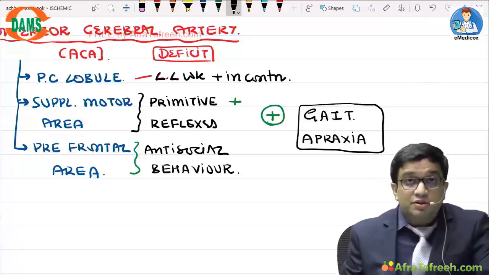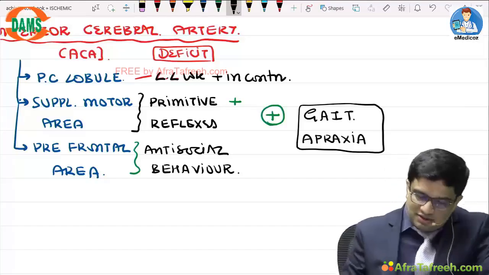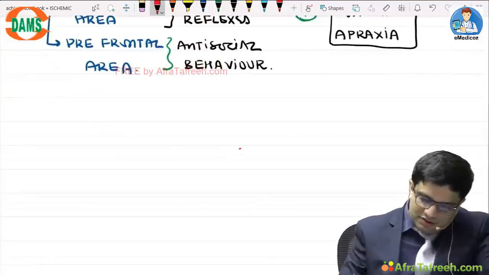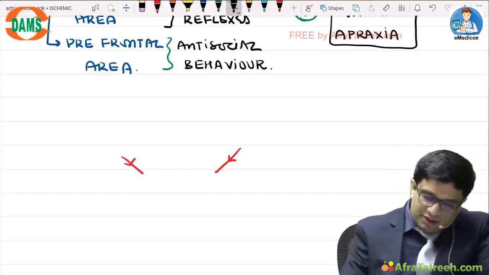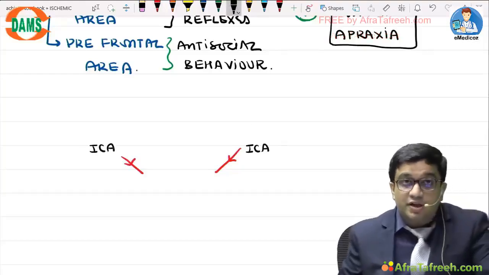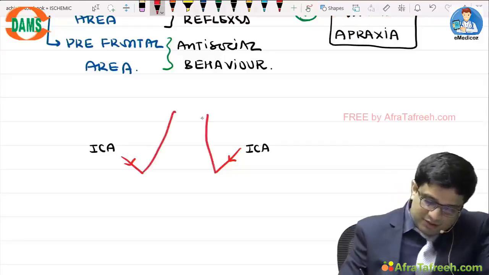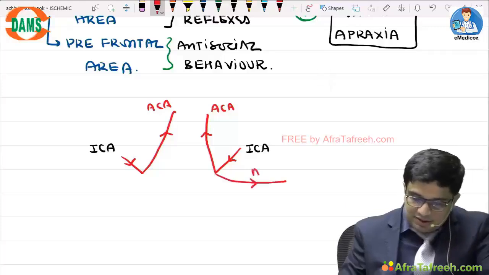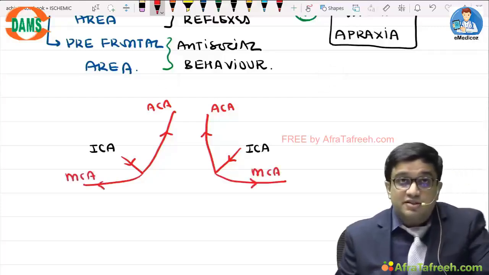But remember, do we find ACA infarct so very common? No. Now there's a reason behind this. For this, let's look into the anterior circulation. If you remember, the anterior circulation is made up of two major arteries, the internal carotid artery, which is a branch of the common carotid, right? So the ICA will come to the base of the brain and bifurcate into the anterior cerebral artery, one, and the second one is the middle cerebral artery, two. So MCA and ACA are the two branches of the ICA that we find.